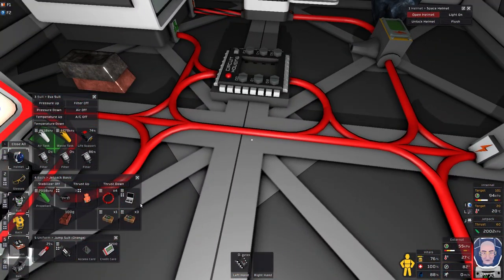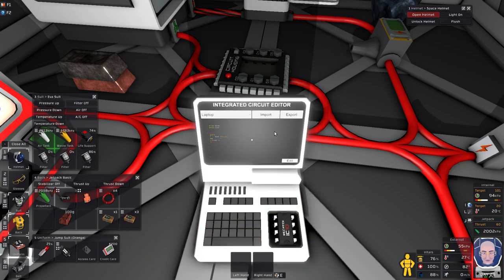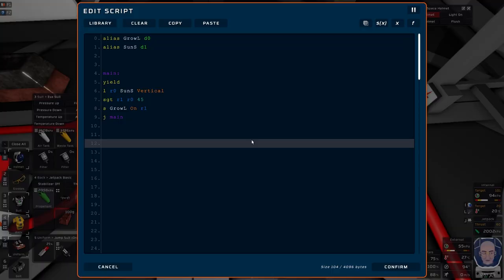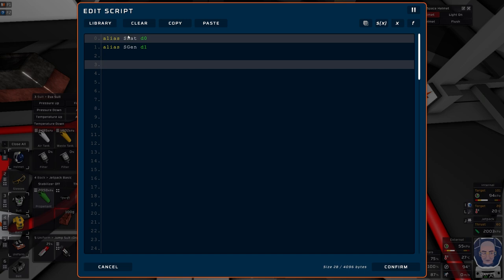Program this and for the battery charger. Edit. Clear. Alias. S bat D0. Alias. S gen D1. Main.